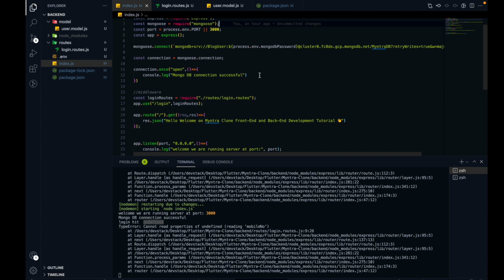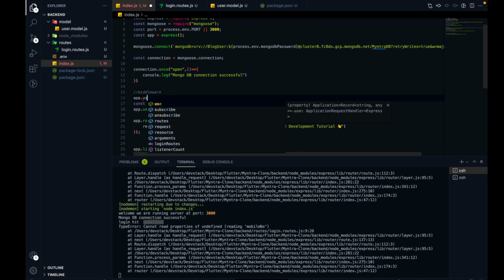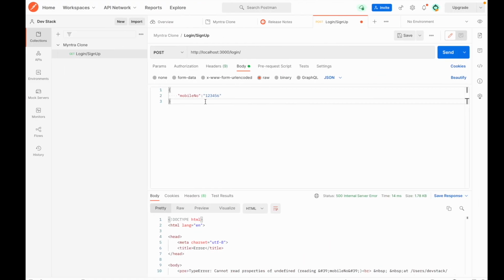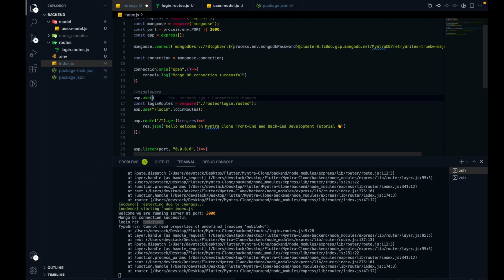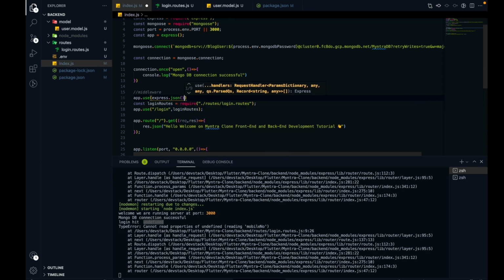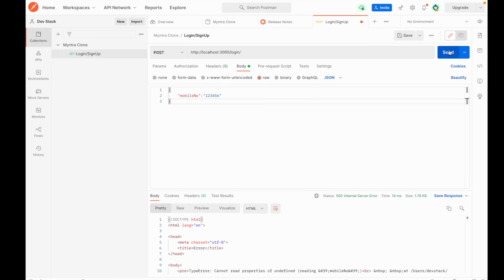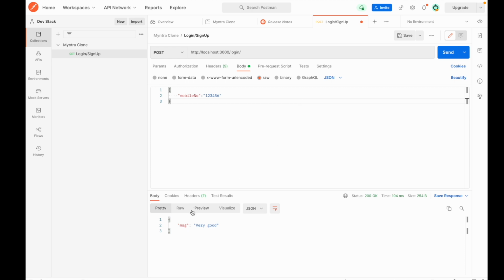I will put that middleware with app.use. Actually this is JSON data, and the backend is not able to understand it as of now. We have to use one middleware to understand the JSON data, that is express.json. Okay, so this is a middleware, and if I hit save again and try it again, I think it will work. Yeah, it worked.